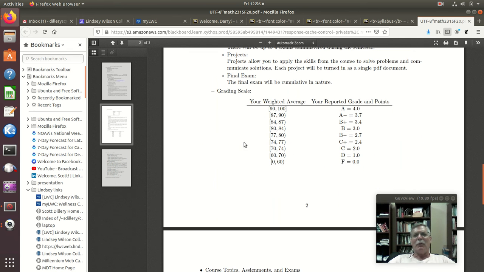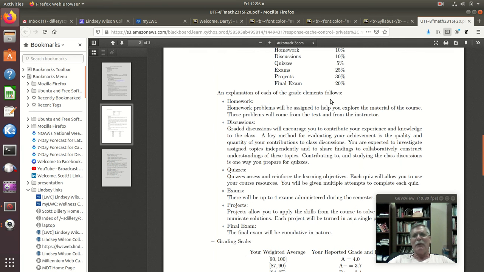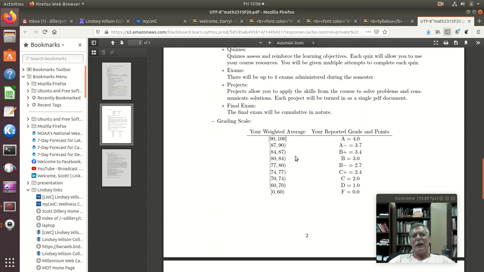And then how do we do your grade? Well, it's a weighted average because each of these has a different weight. I take those points and create the weighted average number of points, and if you end up 90 to 100, you have an A. If you make an 80, that's a B, 3.0, 70, that's a C at 2.0, 60 a D, and middle grades in between there.